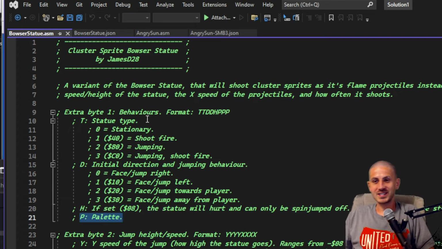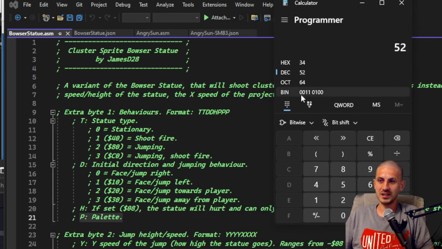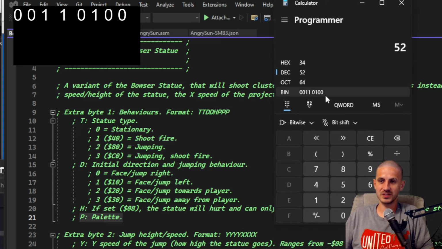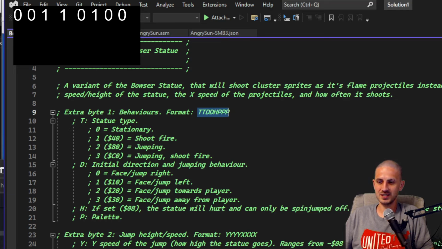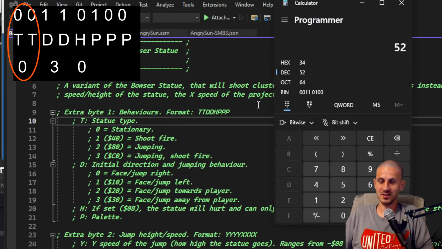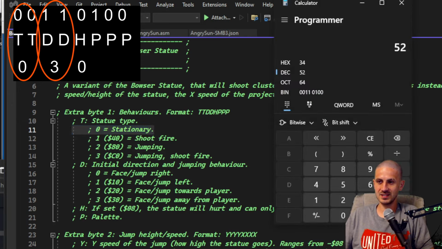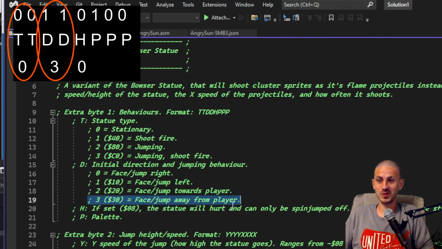So the way this works is you give it one number in decimal. Say we give it 52. Then the program's going to look at the binary of this and say 00110100. And it's going to line up with this. So TT is the first two bits, 0, 0, which is equal to 0. It says it's stationary. The next two bits is 1, 1. 1, 1 in binary is a 3, which would be this, which says jump away from the player. And then H is the next bit, either 0 or 1, and it's this.